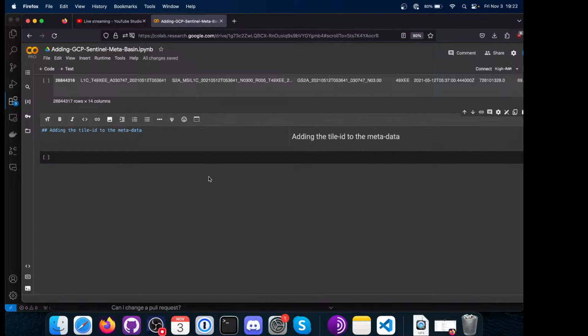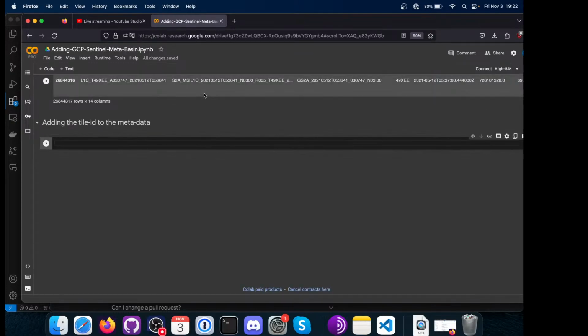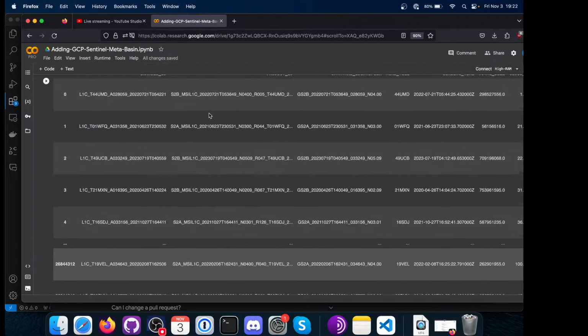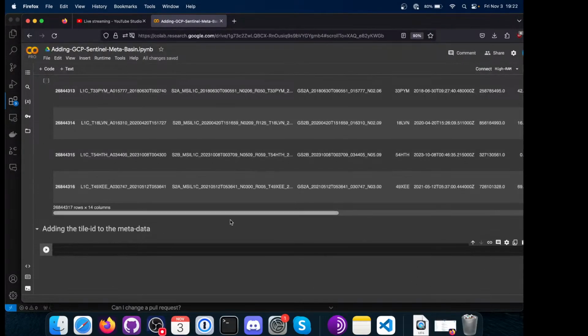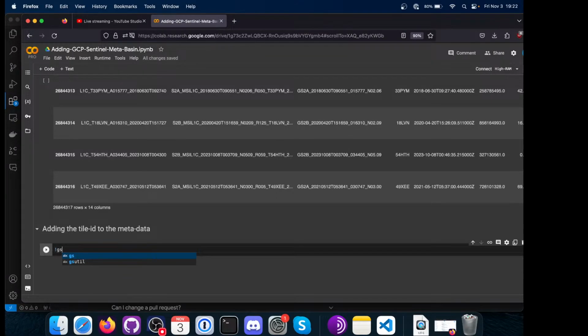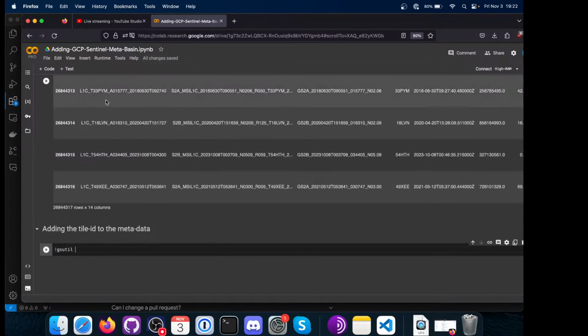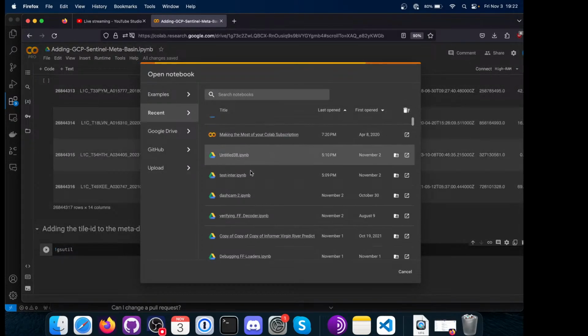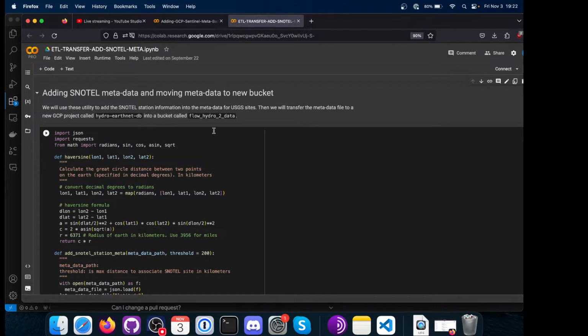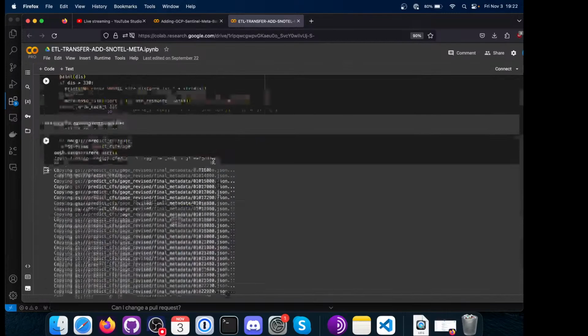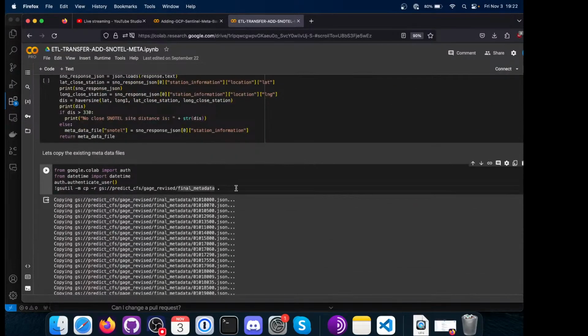Okay, so now this is where we're gonna do that. So to do that, we'll need to first download all the metadata files. I think I have that in one of the other notebooks. So we can reuse some of this code just to do that. I think this is what I needed.